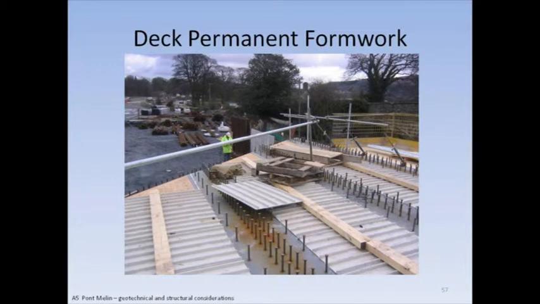The deck was cast using FRP permanent formwork with a steel rib within the FRP to strengthen it for permanent formwork. This photograph I've included for the formwork, but also to really indicate the size of that top flange which is there for the beam, and the shear studs which needed to be quite tall shear studs to accommodate that stepping of the beams for the cross fall across the deck to ensure that the reinforcement could run through on straight bars underneath the head of the shear studs.